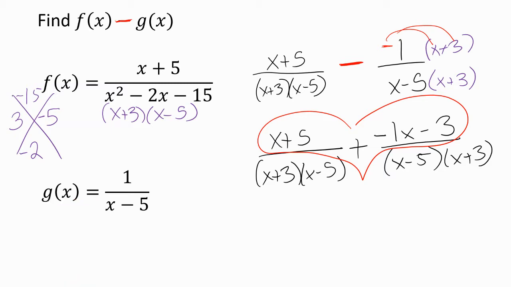And so, how nice, we have 1x minus 1x, and hopefully you realize that's 0, so you're not going to write anything there. And then we have 5 minus 3, which is 2, so the x actually goes away and becomes 0. There should be no x's at all. And then we have our denominator, x plus 3 times x minus 5.